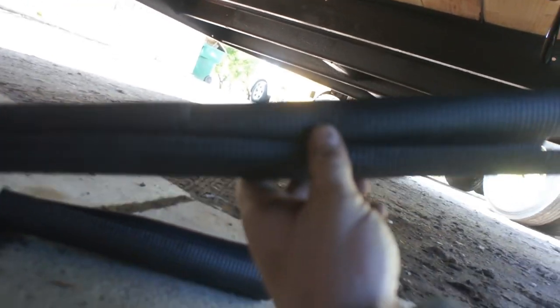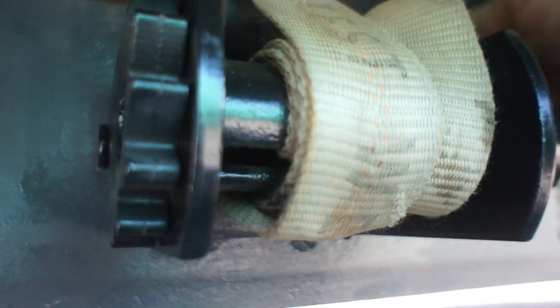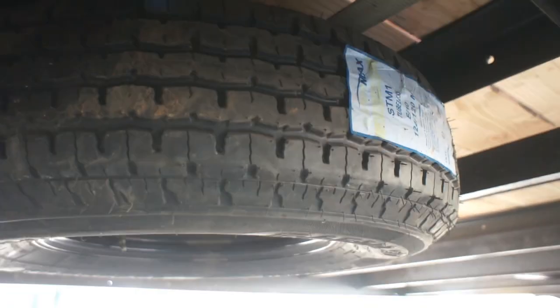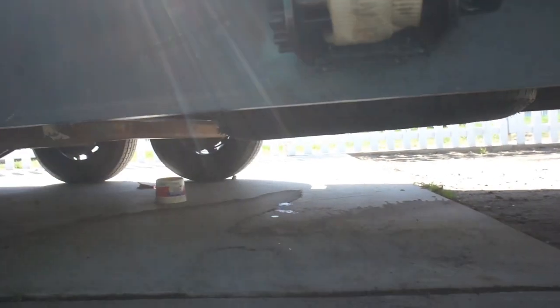Okay, the last thing I want to do is slip some of this up between the frame and the tire. Okay, that feels pretty good. I think that's exactly what we were after. I like it, and if you look at it level with the bottom of the frame rail, it barely sticks down, so I really don't foresee that being a problem at all.